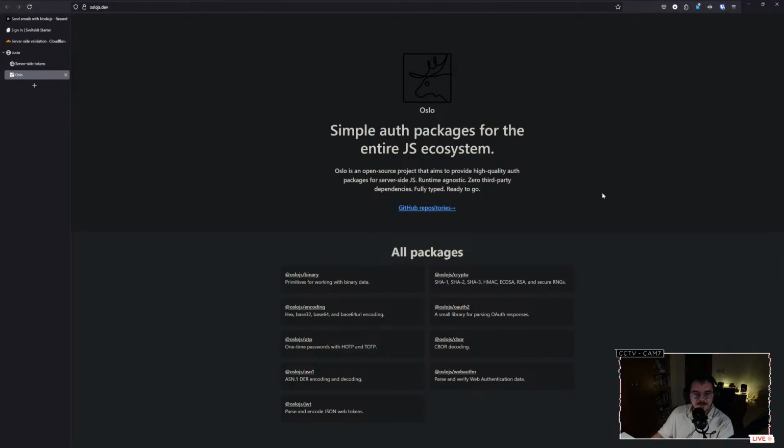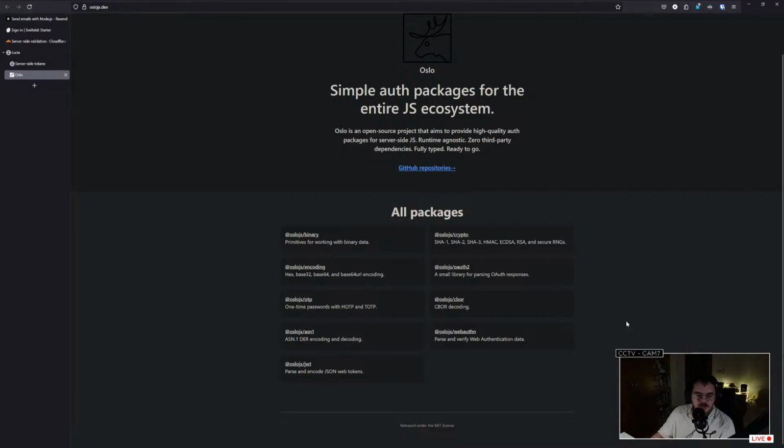And in here we have a lot of utility methods for dealing with secure stuff, or let's say cryptographic operations like generating or validating cryptographic sequences.